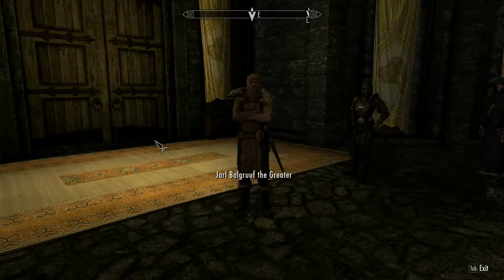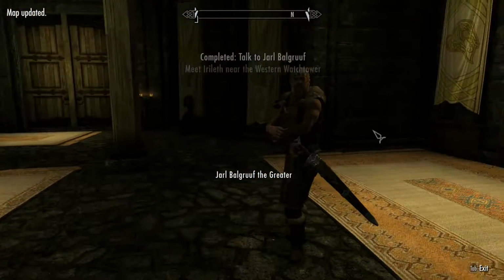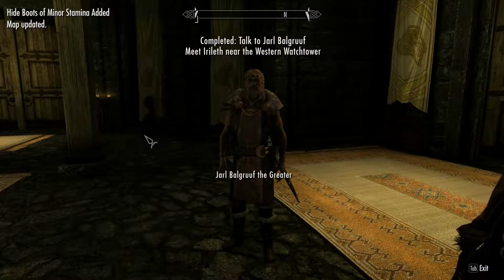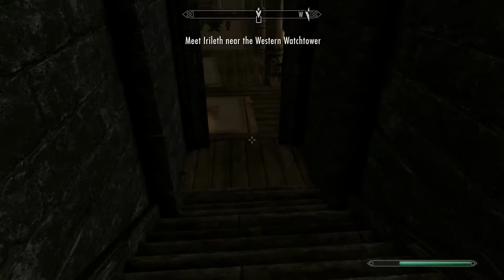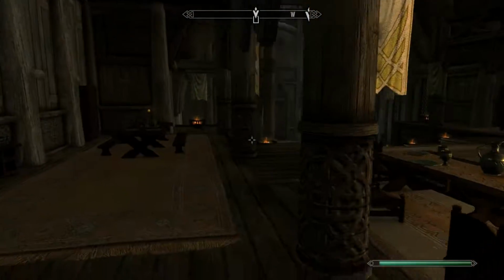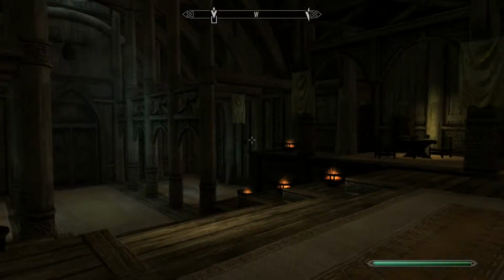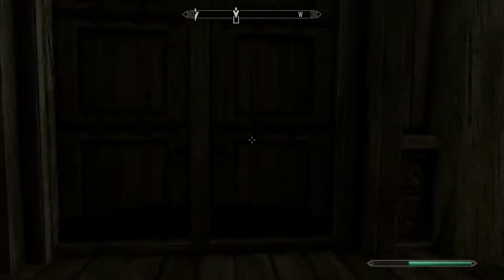Yeah. Whatever. Thanks, pal. I would very much like boots of minor stamina. I'm gonna have to get those away from me. Maybe I enchant them, or maybe I disenchant them and enchant something else. I don't know. Alright, let's get out of here and go kill that dragon. Boom.